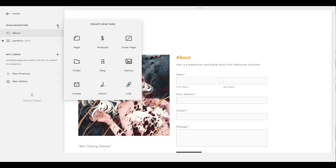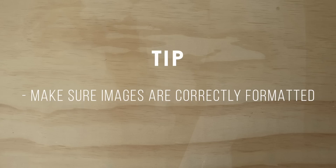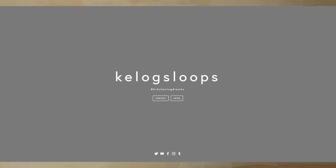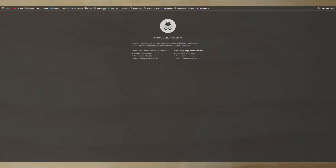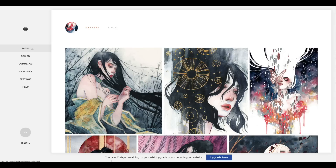Next, building the gallery or portfolio. This is probably the easiest part — all you need to do is upload images and edit the information. I do have a bunch of tips. Firstly, make sure your images are correctly formatted and sized. As it is for web, they should be RGB JPEG files at nothing higher than 72 DPI or PPI. Secondly, try to keep your file sizes small and resize or compress them accordingly — you don't want visitors waiting around minutes for your images to load. If you are worried that your file sizes are too big, an easy way to check is to view your website in incognito mode. You can use a program like Adobe Photoshop or even Preview to format the image as you need.